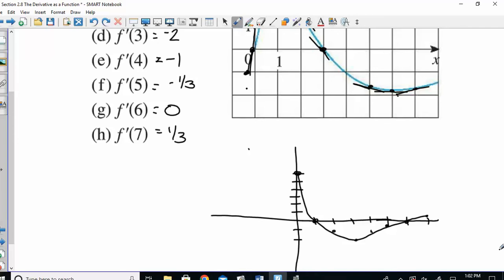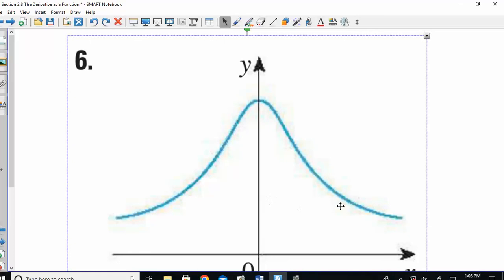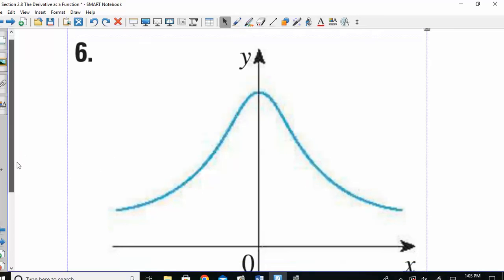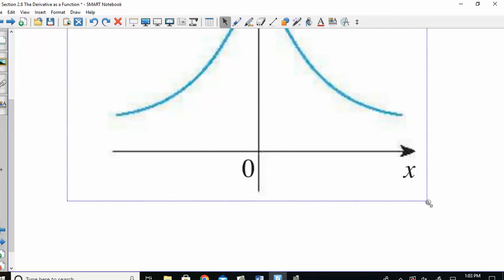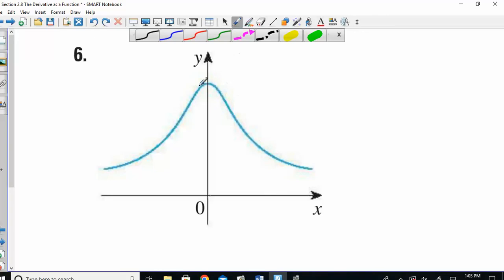I want to do one last homework type problem today along with the graphs, and then I'm done for today's portion. So the next one is question number 6 out of the textbook. When you get to this, the directions are to graph the derivative. If I'm trying to graph the derivative, what's the easiest thing to graph?